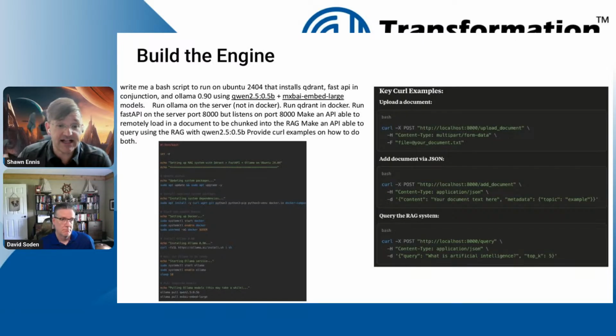Qdrant is the sidecar, that vector database. FastAPI is a library that builds different APIs because I believe in API-first development. Even if it's for my own little playground, I use APIs because you never know when you want to create a user interface, like a web interface or a mobile interface. You want to integrate with anything. Having a REST interface makes the most amount of sense. And then I tell it to use Ollama. That's the large language platform that I'm using.